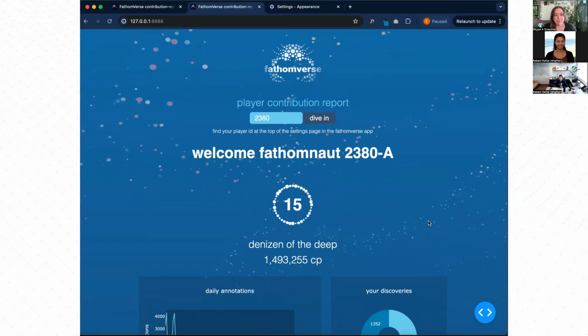So what is your performance? And so that number, the score, incorporates accuracy, precision, and another quantity called recall. So how much are you missing when you're looking at images in the game? And so the idea here is, an educator can use this player contribution report and understand what their students might be contributing to the game, and then use that for evaluation or whatever you might need in the classroom.